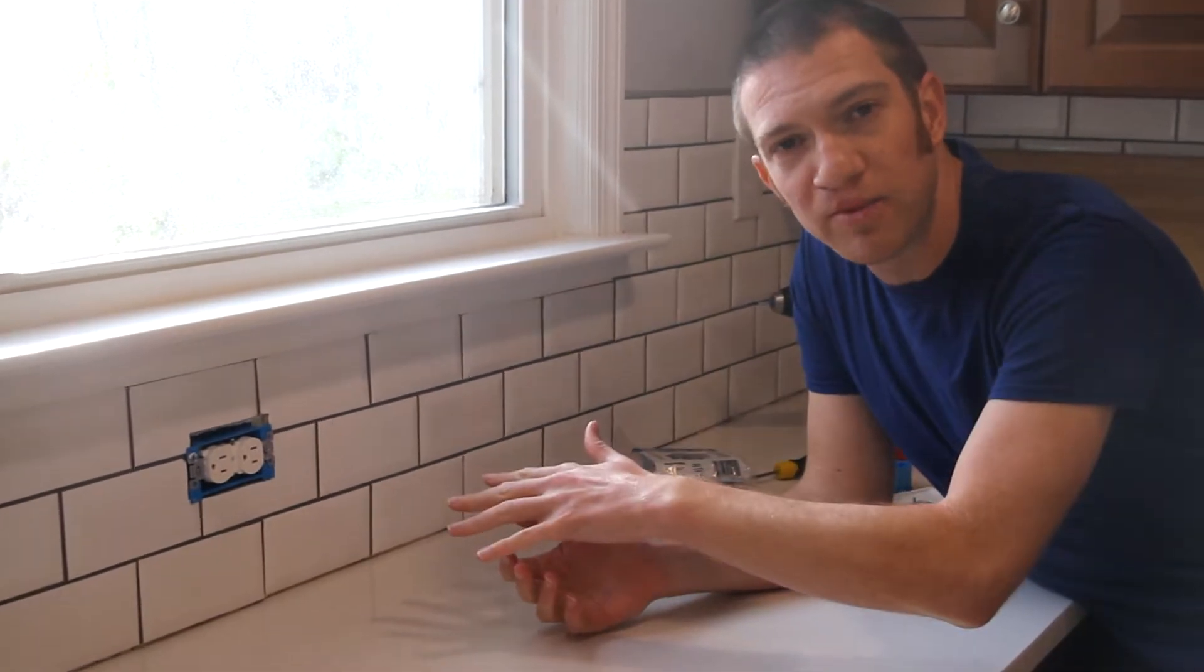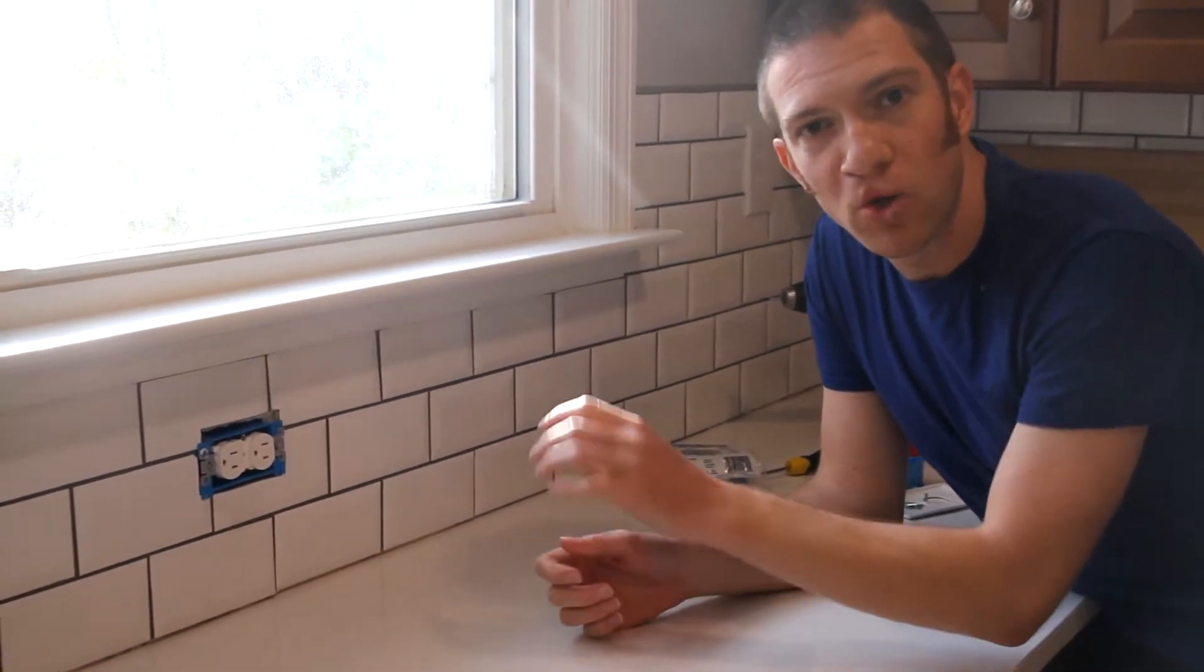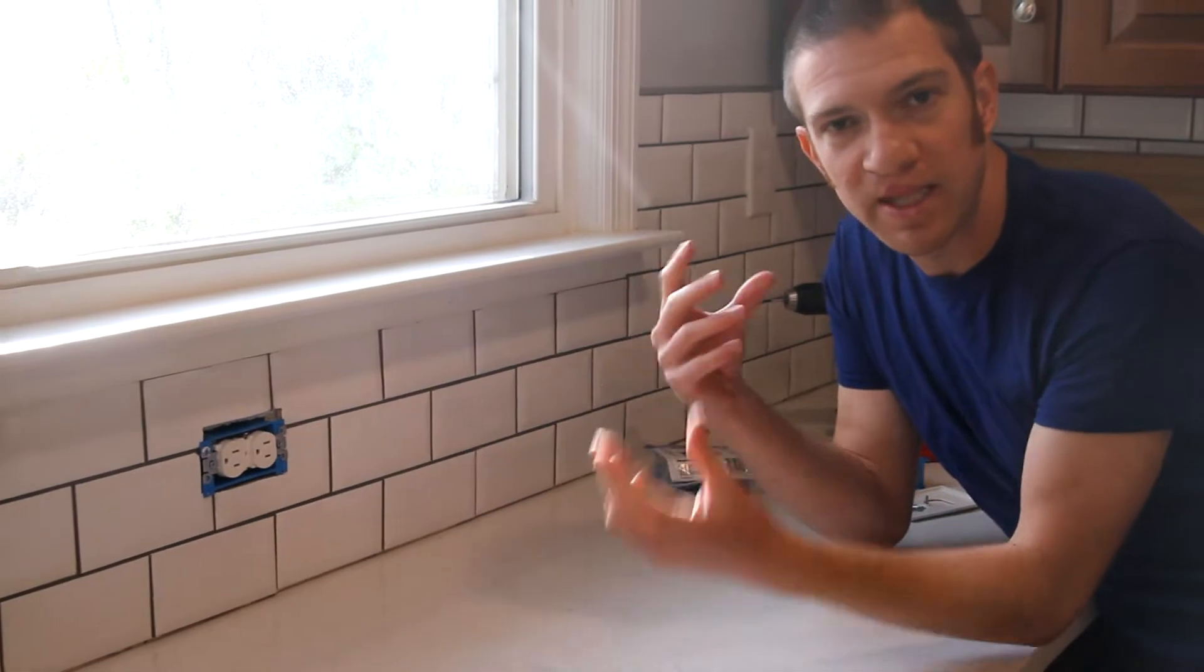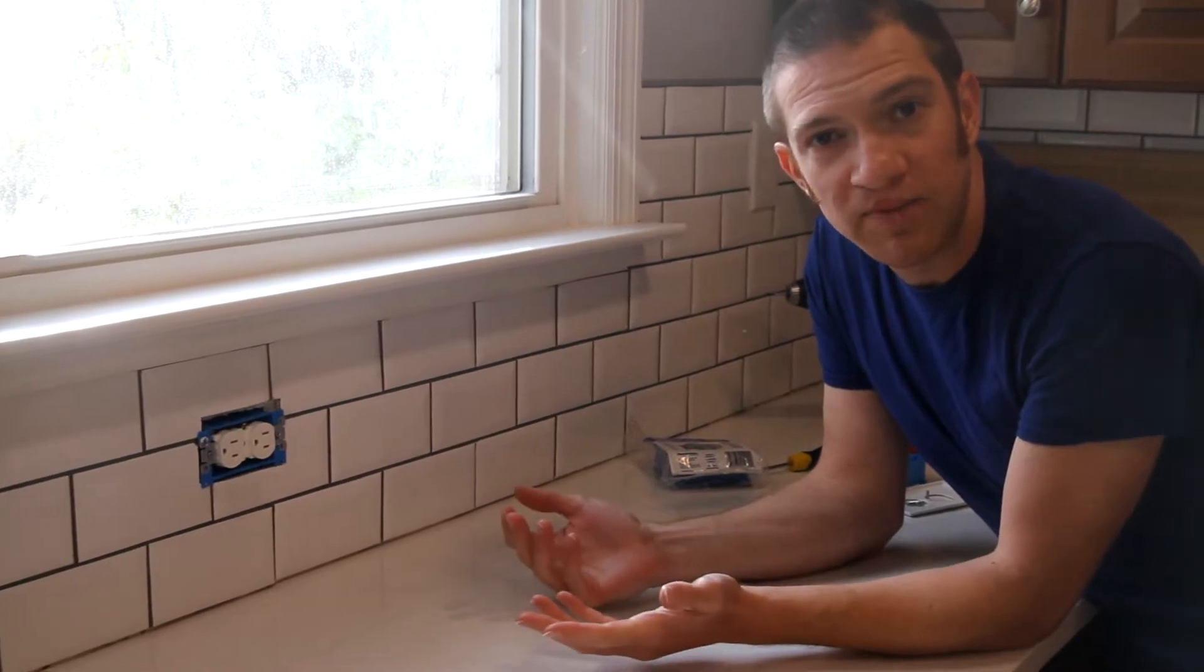It's possible that you've noticed around your house that the outlet might be a little bit recessed behind the outlet cover, or possibly you removed an outlet cover and you've seen that the outlet's not really stable. That is not only an aesthetic thing but also a safety issue, and today I want to show you why that's important to fix and a simple solution for it.